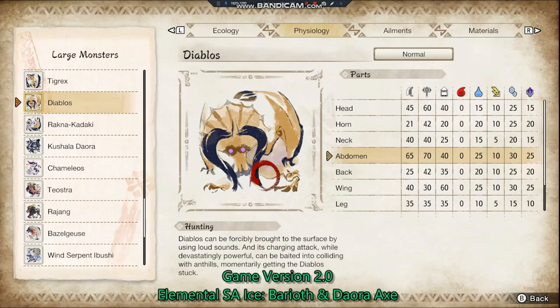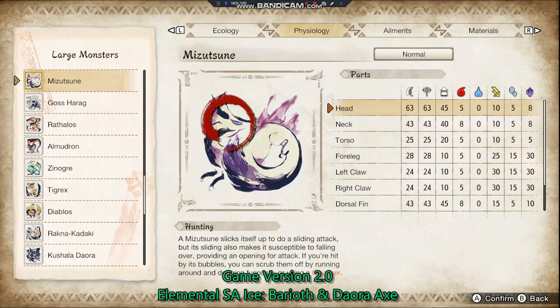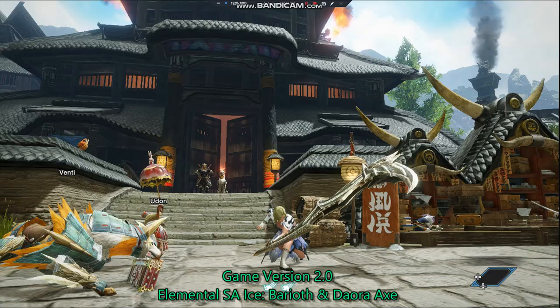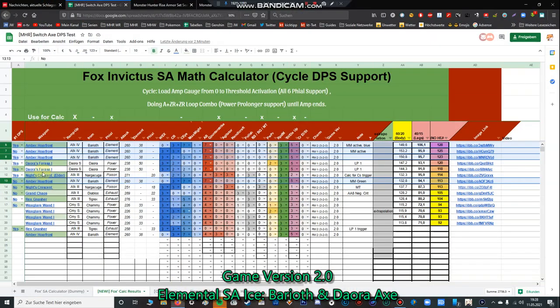And it's also better to use more crit eye instead of weakness exploit, because with the switch axe you are no gunner and can't always aim at the head. There are enough flying wyverns or other monsters where it's very hard to hit the best weak point actually, if you know what I'm saying. Okay, I'm gonna compare the best Amber Hoarfrost builds.